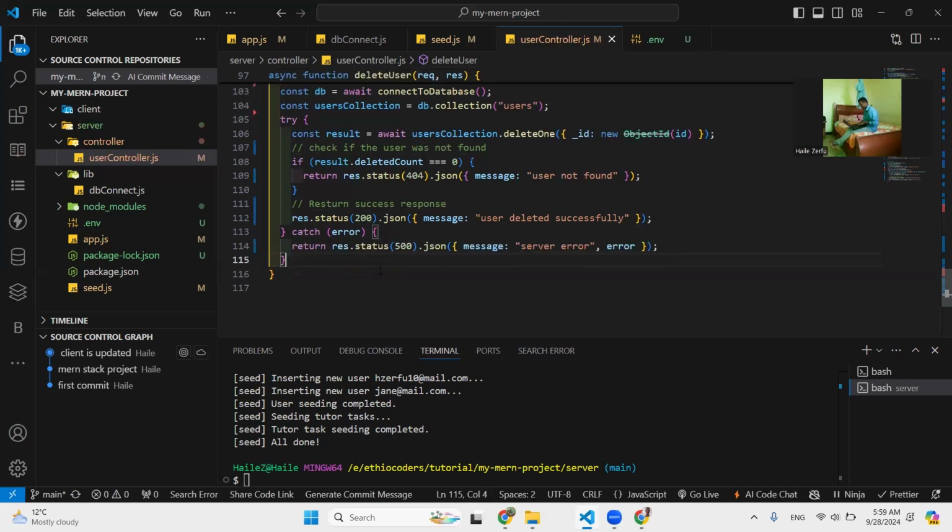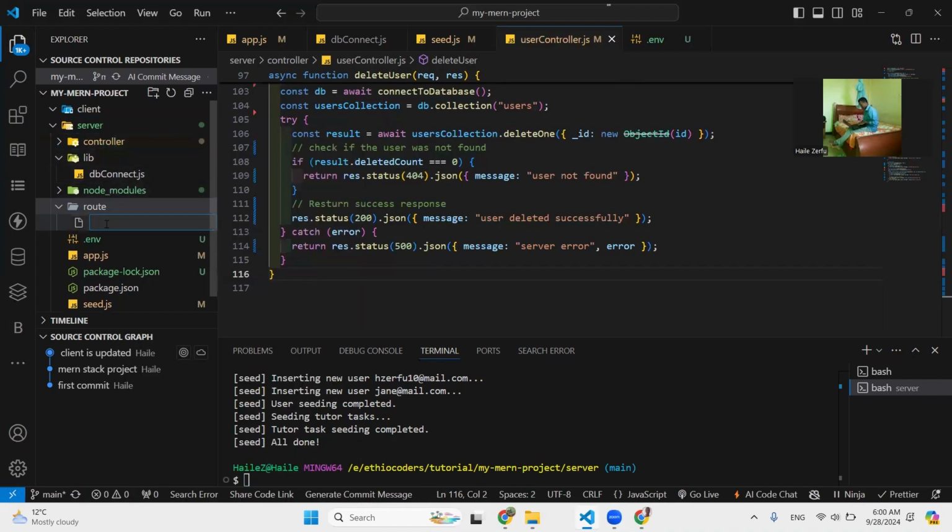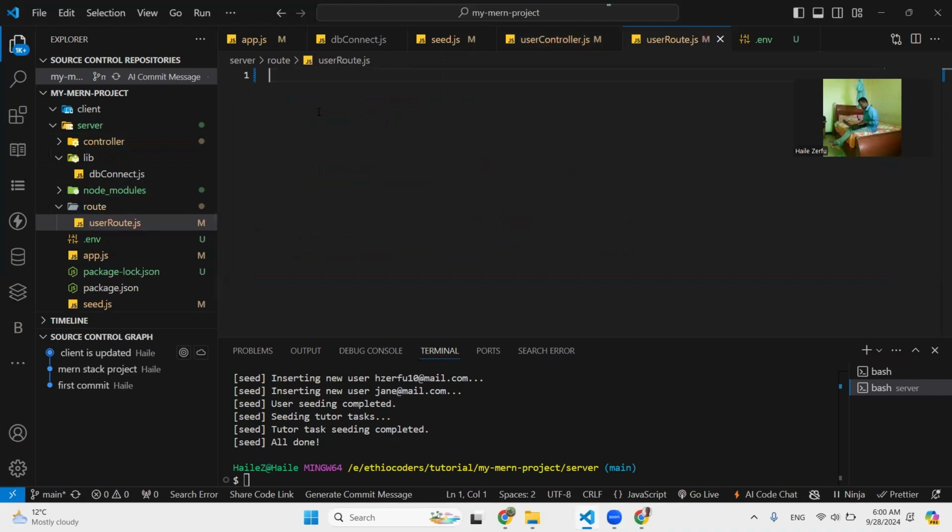Now we have already completed our controller functions, our logic. The next one is to create a user route.